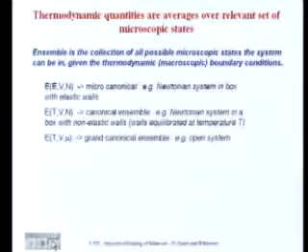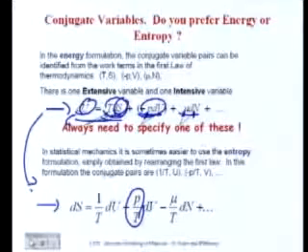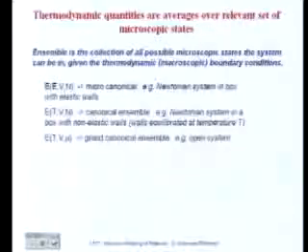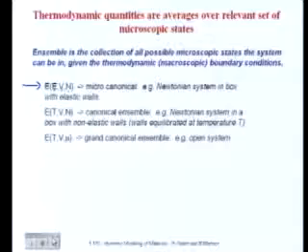So how do the thermodynamic boundary conditions relate to the ensembles over which you average? The ensembles are determined by the extensive variables you keep constant. If you go back for a second to the previous slide, the simplest is that you keep the energy, the volume, and the number of particles constant. That's all the extensive variables. That's the ensemble at constant energy, volume, number of particles. That's what's called the microcanonical ensemble.